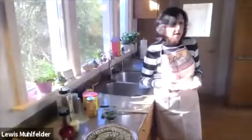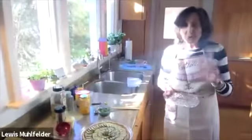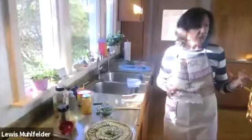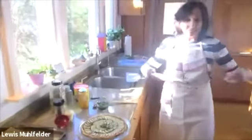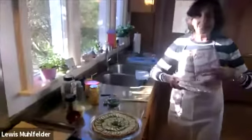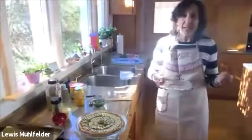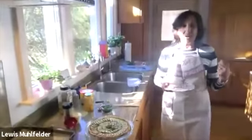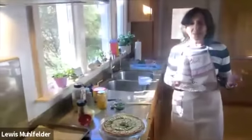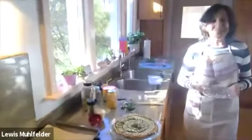The apples that I use are either Golden apples, or I use the Granny Smith. Do not use Macintosh, because Macintosh is more for applesauce, not for an apple pie. They disintegrate, their form doesn't stay together. You don't want a very crispy apple, you want an apple that has a little bit of tart in it. You don't want it very sweet. So I would say the Golden, or especially the Granny Smith, those are great.